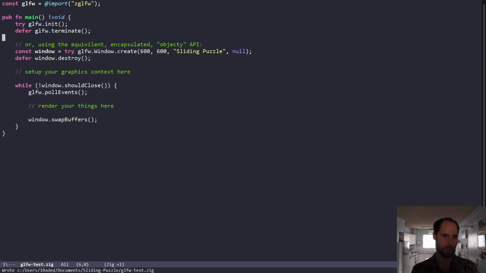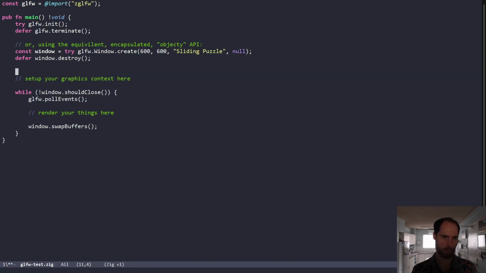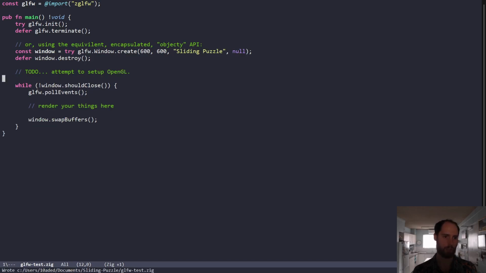Set up your graphics context here. Attempt to set up OpenGL. And then that would just be our render.